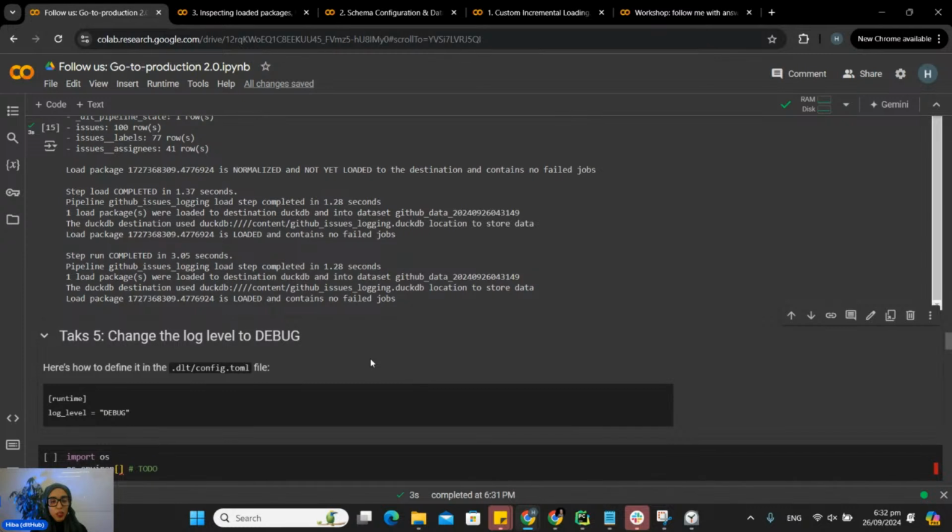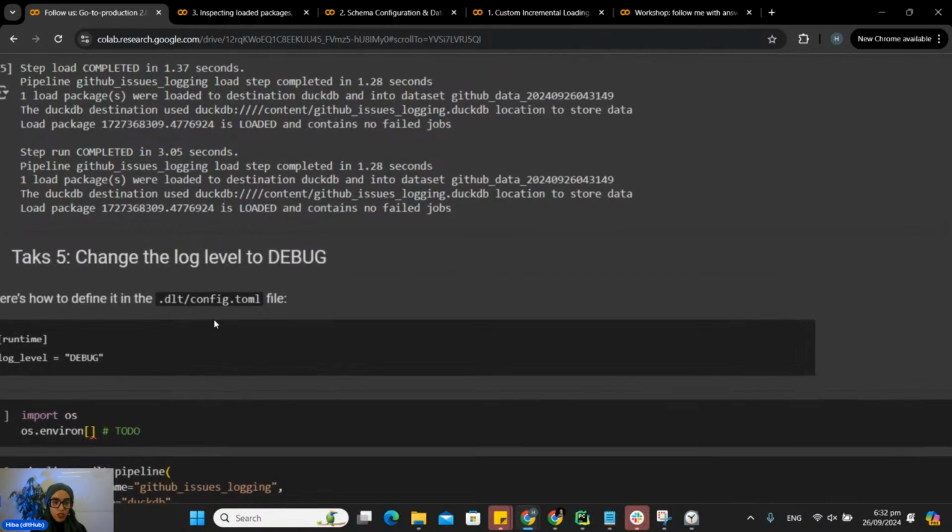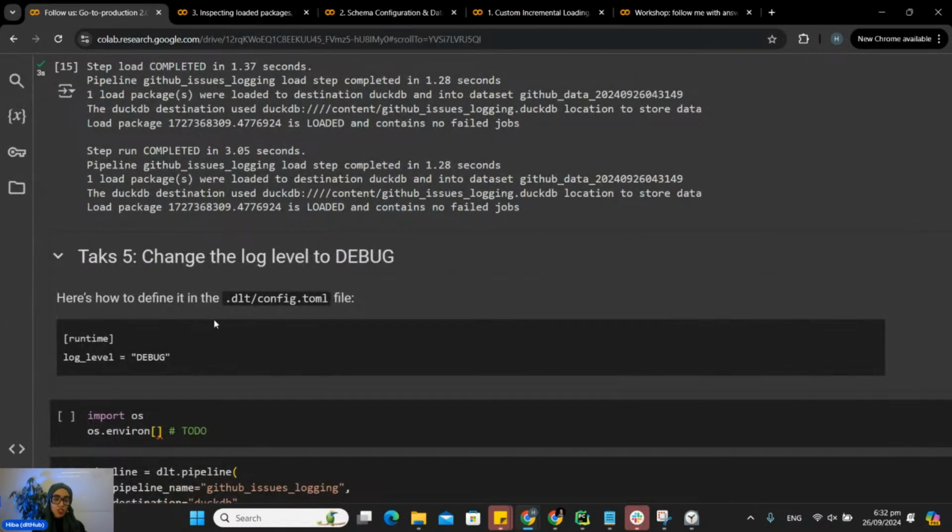Then we move on to changing the log level. As we discussed, there are two ways to set this. One is using your config.toml file, and then the other one is through environment variables. With our experience, we can tell you that it is very hard to use toml files here inside these hidden files in Colab.